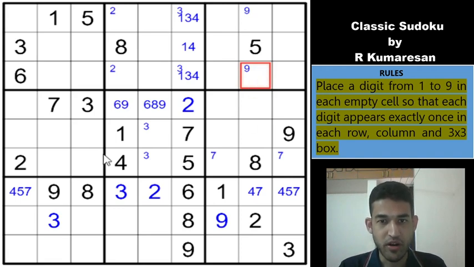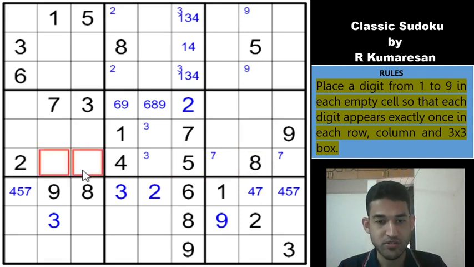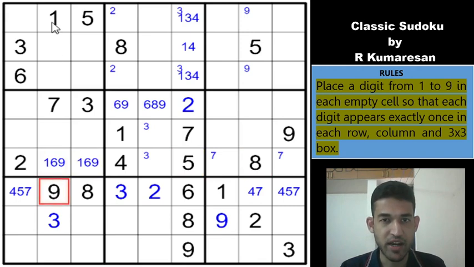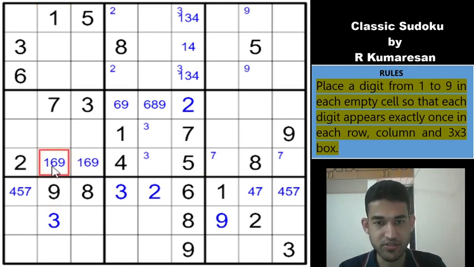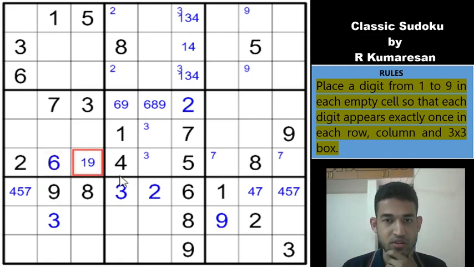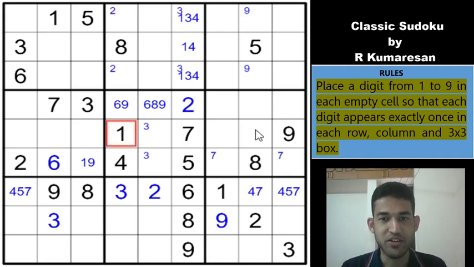So where do I look for now? Maybe these 2 cells are a good place to look at. So 2, 4, 5, 8 and 3 and 7, because I am looking here, already 6 givens have been eliminated from these 2 cells. So 2, 3, 7 and 4, 5 and 8. So which means that the remaining digits are 1, 6 and 9. So let me place them. So these cells must be 1, 6 and 9, and I have 1 and 9 here. Beautiful. There is a hidden single here. So this cell cannot be 1 or 9, so this would have to be 6, and this would have to be 1 and 9.